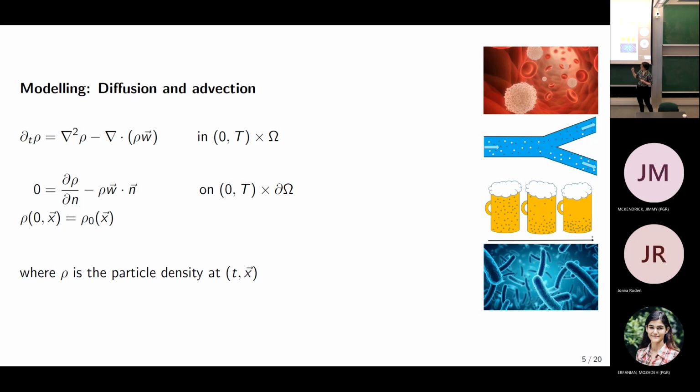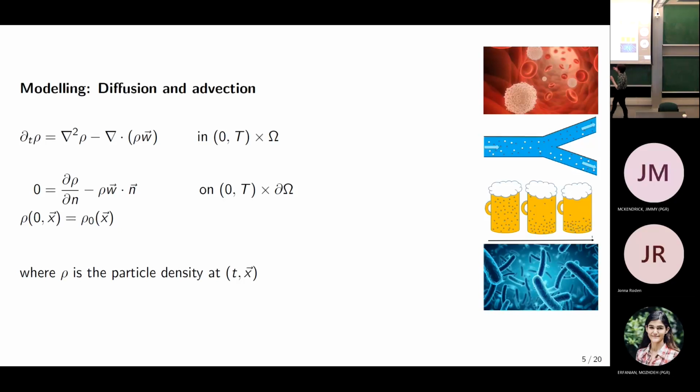So we start with something reasonably simple. We're saying that we're not interested in each individual particle and what they're doing. We're interested in the particle distribution, the density of particles. So rather than looking at each individual particle here, here, and here, we're saying, well, here they're uniformly distributed. Here they're kind of half and half. And here the distribution is no particles at the top, all of them at the bottom. And this particle distribution is described by rho, so that's the density.